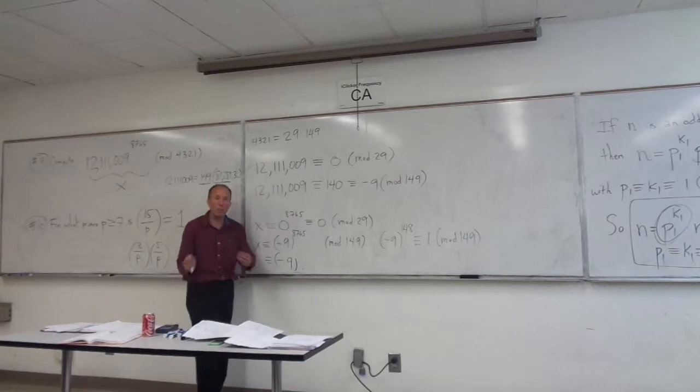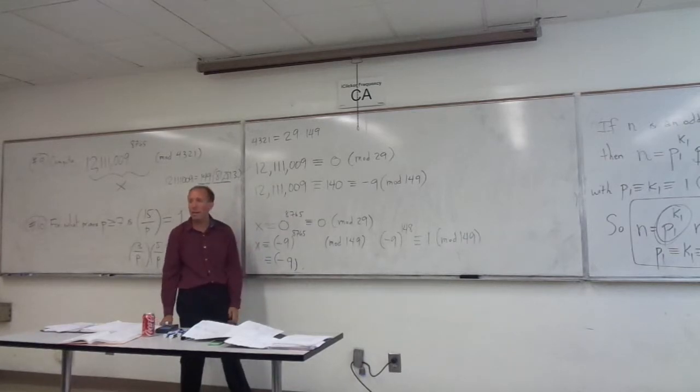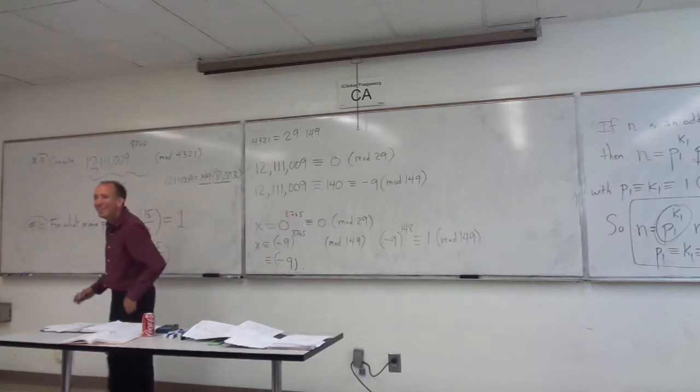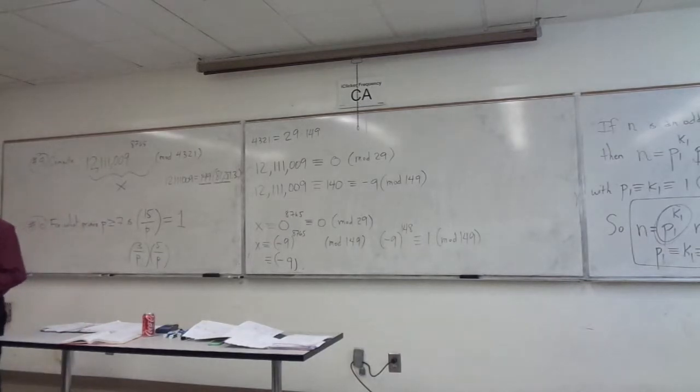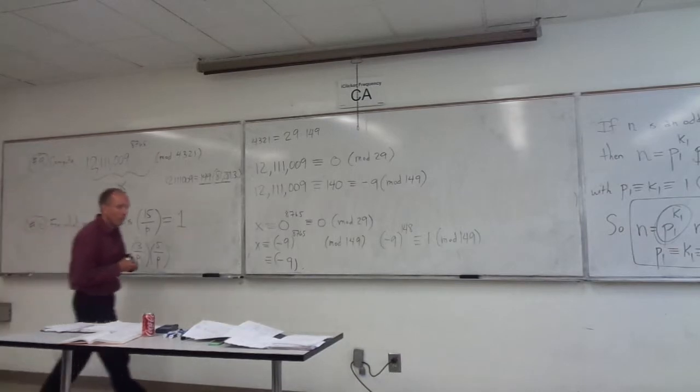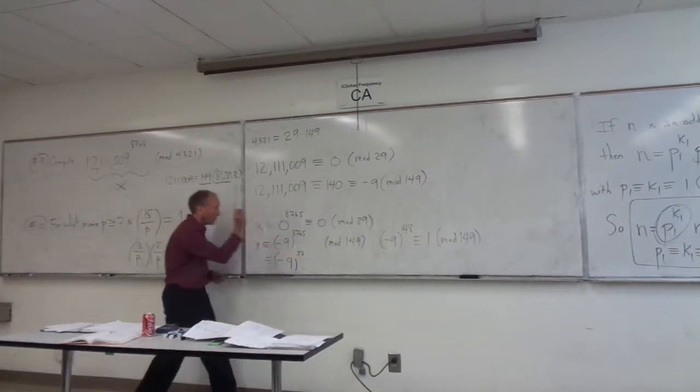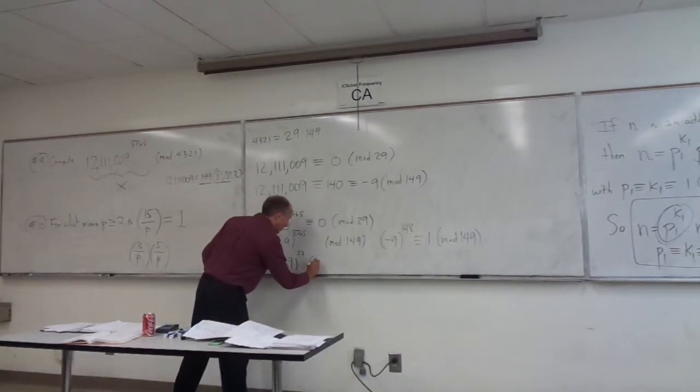Negative 9, I'm going to put them into groups of 148, and how many are left over? I need to have at least 2 people get the same answer. Anthony says 33. 33? Oh wow, lots of consensus. Okay, so this is 33. Okay, beautiful. So this is mod 149.